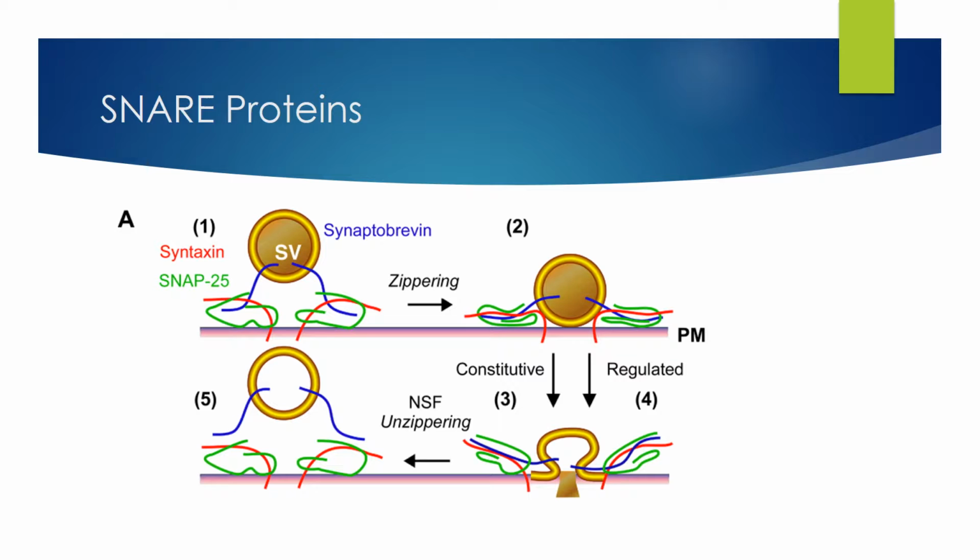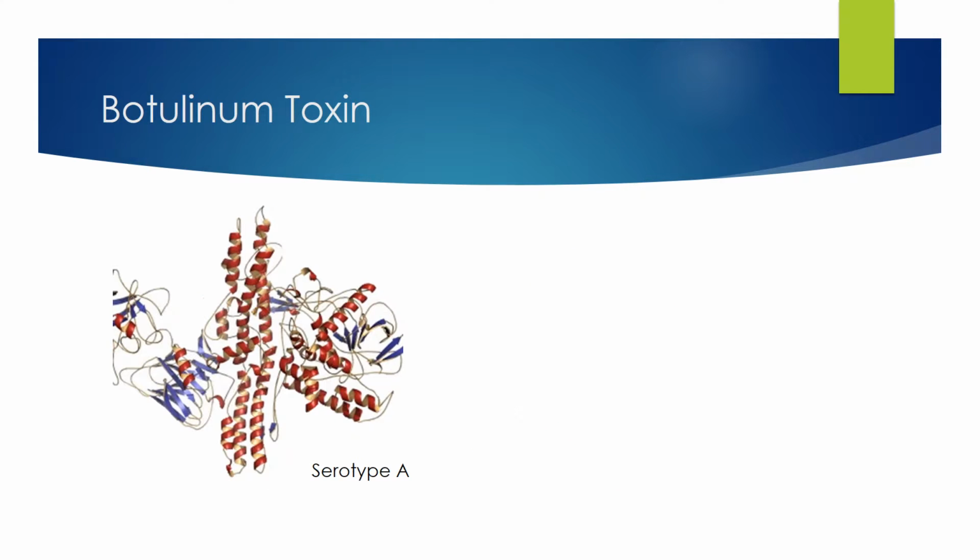Well, just like it always has before, nature found a way to screw this up. The cool-looking protein here is the focus of this presentation, botulinum toxin. It is produced by the bacteria of the Clostridium genus, which are found all throughout homes and the outdoors. That's kind of scary. The term botulinum toxin actually encapsulates a group of toxins, which are referred to by their serotypes. Serotypes differ based on their surface antigens. We are focusing on serotype A in this presentation.